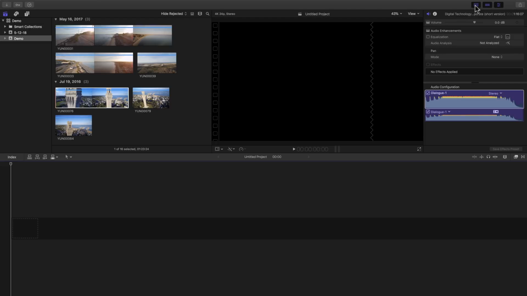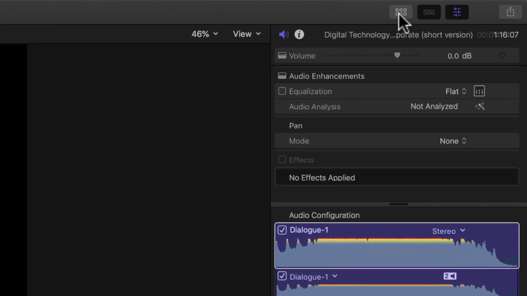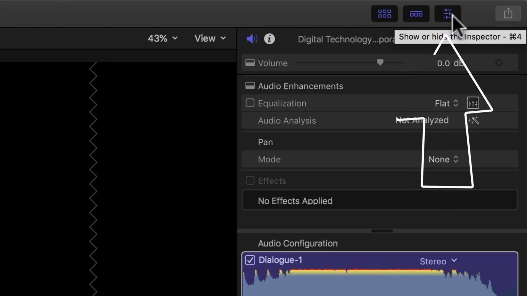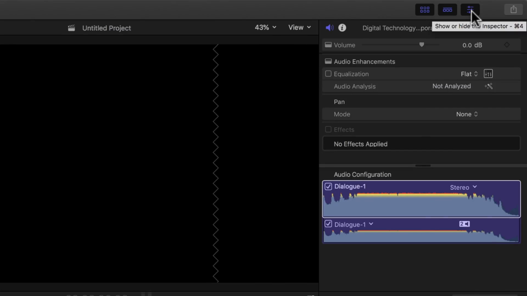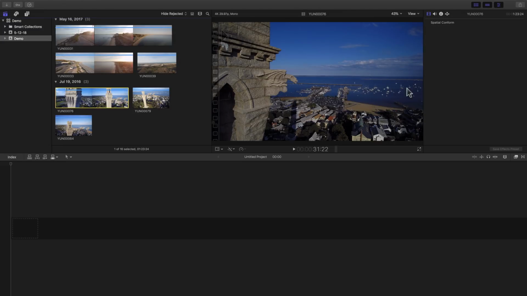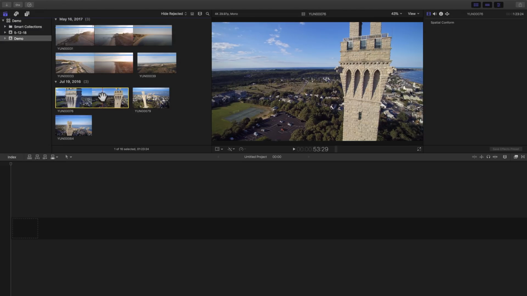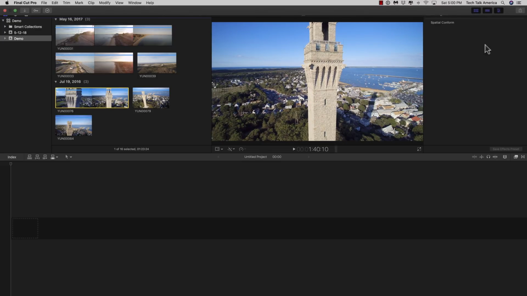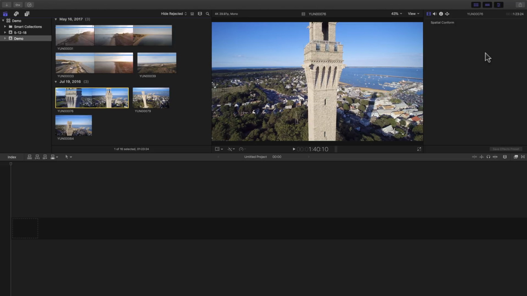Why I like to point that out is that when you're editing, once you've imported all of your footage and you're actually starting to work with it, it's nice to hide that screen so that you just have a little bit more space to work with. Okay. And your ability to open or close the inspector, you'll see, is right here. So the inspector is basically just information about whatever it is you're clicked on. In this case, it looks like I'm clicked on an audio clip, so it'll show me the audio information. If I'm clicked on a video clip, it's going to give me the information for that particular video. We'll go into that a lot more coming up in a bit.